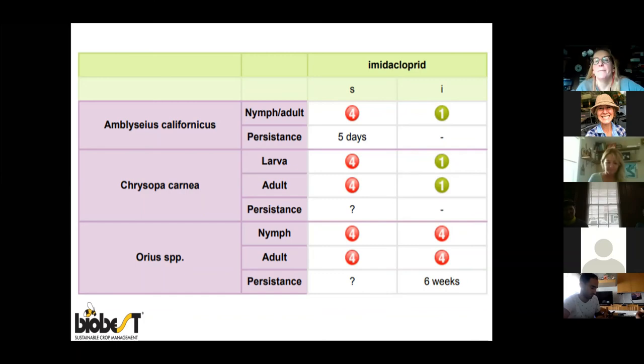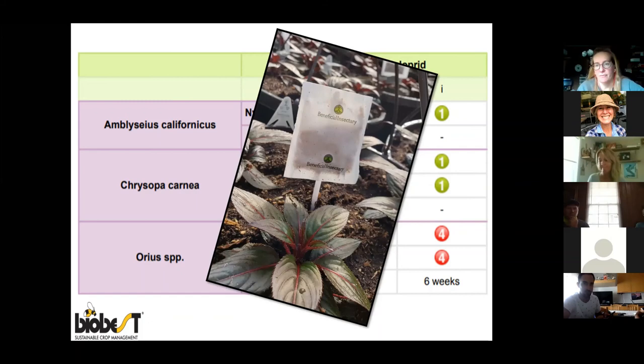And this is one of these advantages now, kind of flipping over to talk about augmentative biocontrol, is you're probably starting to see more and more sachets being used in commercial production. The advantage of using a sachet over loose product is if you have your predatory mites in these slow release sachets, and let's say you do need to come through and spray a softer pesticide, the breeding colony of those predatory mites is protected in that paper sachet.